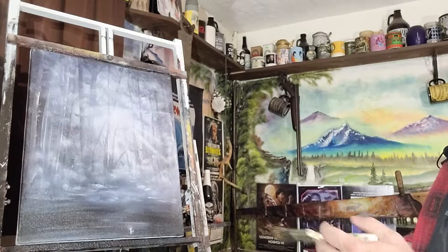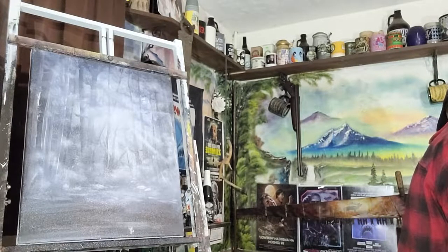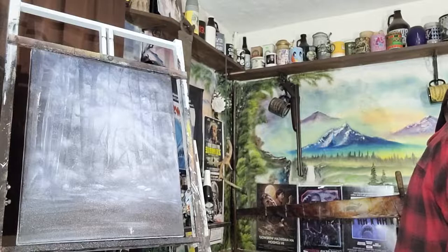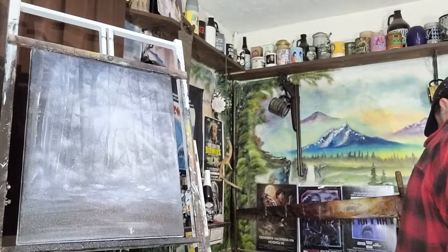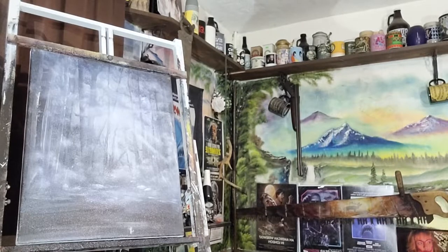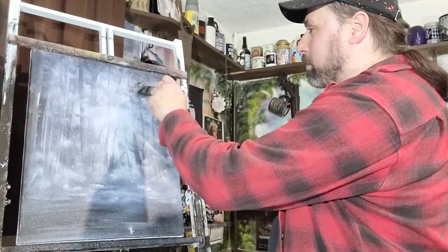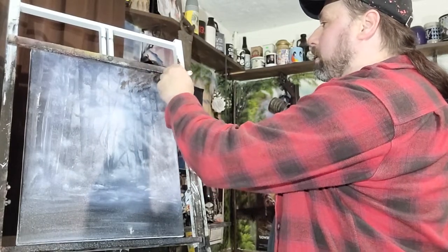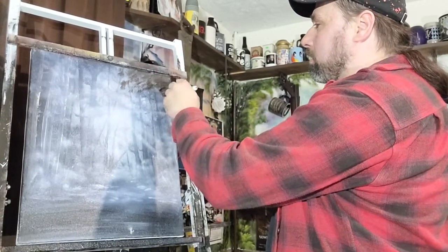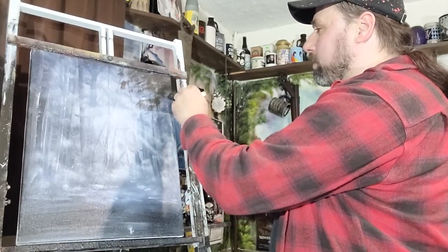All right. So with a nice clean brush, we're going to go into a little bit of dark brown and a black. Put more dark brown. Darky dark brown. And we're going to start forming a little bit more of the foreground. We got the background pretty much done. So you're just going to start tapping in little branches and trees that hang here and hang here. And just forming the rest of the wildlife in your little area.